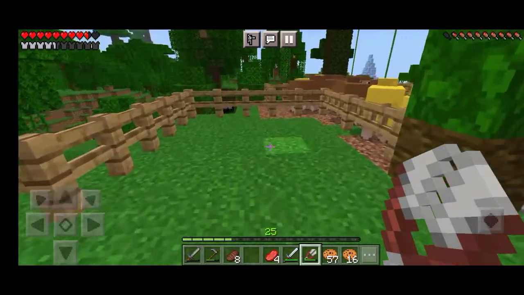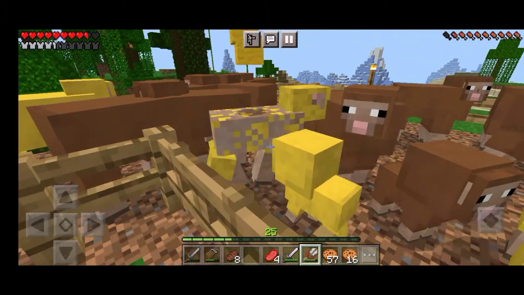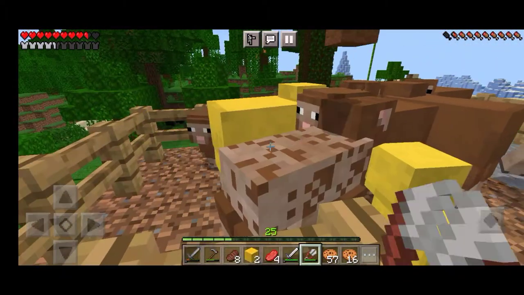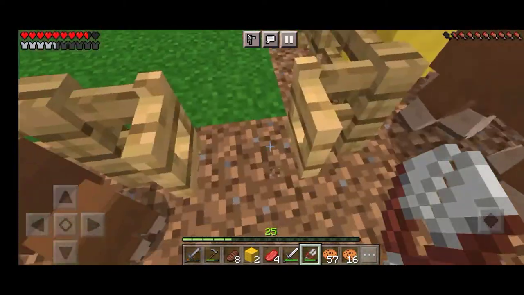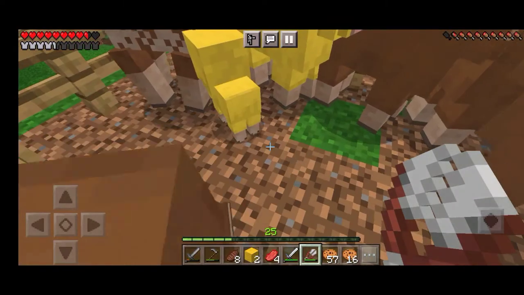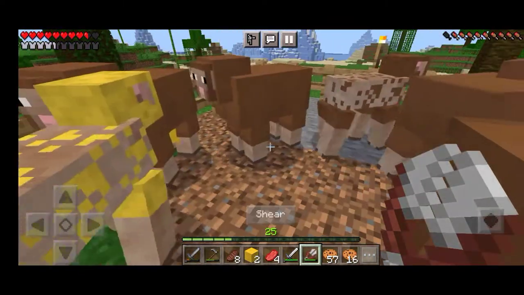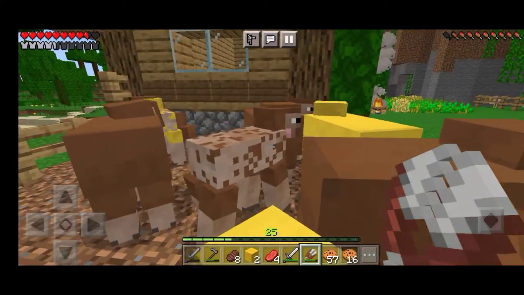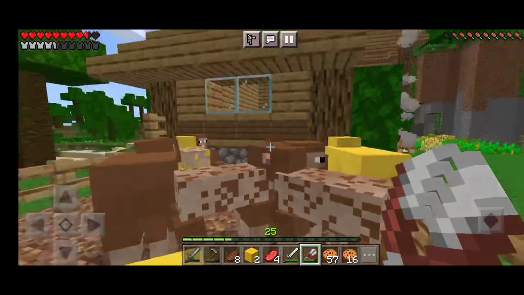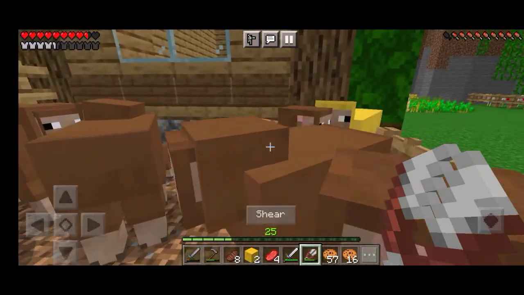So our goal today is to find a cow and get the leather, and also to craft it and turn it into a bookshelf. Let's get wool from the sheep and craft it and turn it into a carpet, because I think it will be more beautiful to add a carpet in my house. It will be so cool, right?